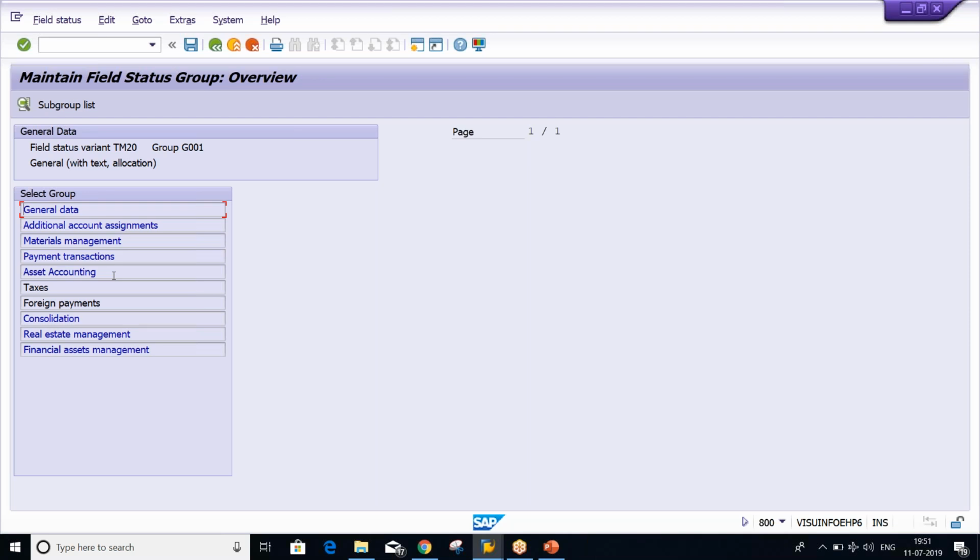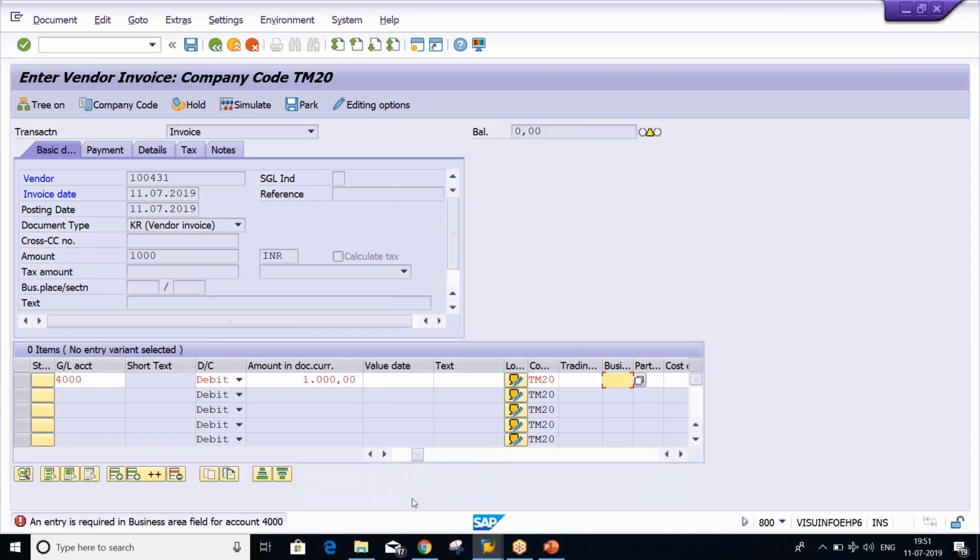Now, in Deloitte, the scenario is given by the interviewer one by one. As per that, the candidate is saying that in this FB60 the business area field became mandatory, in the sense it's a required field. Now we have to change this setting. How to do it? The first answer was we are going to find out the field status variant. Inside of that, we take our field status group, and there we make this setting.